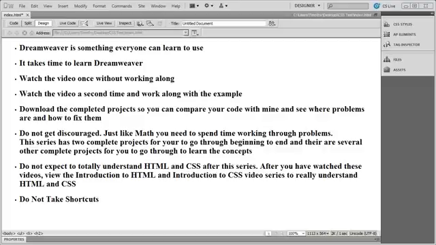And what those are meant to do is to take somebody with a modest amount of knowledge in web design and really expand upon what HTML is and what CSS is.